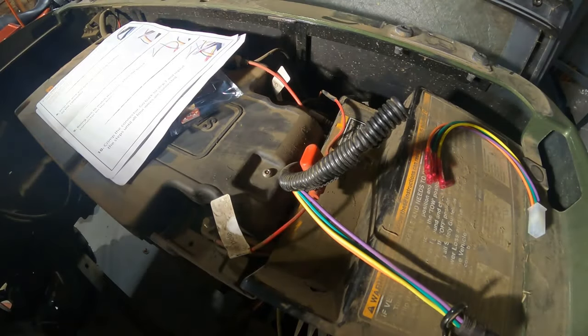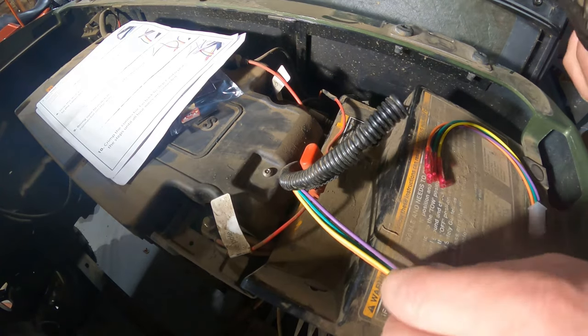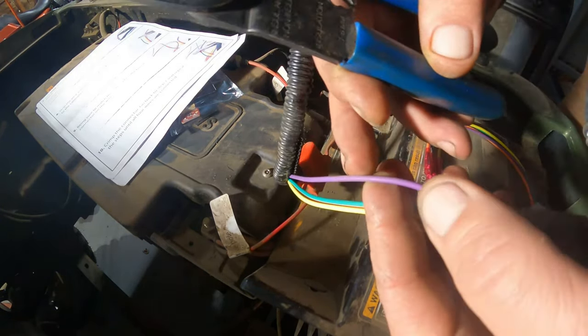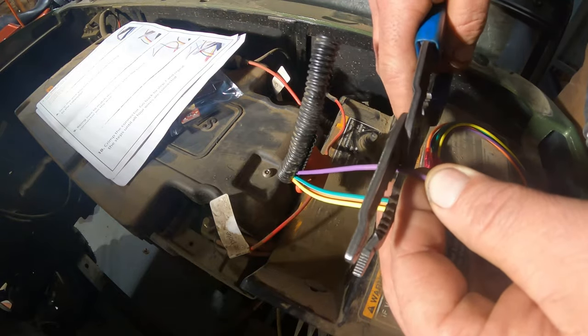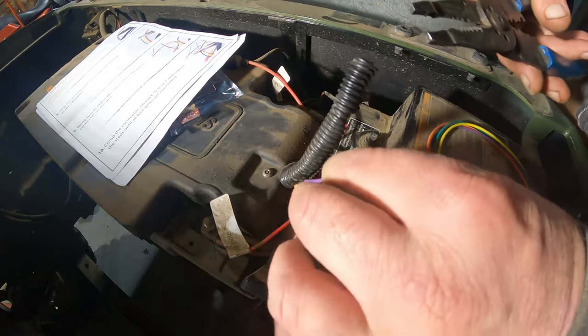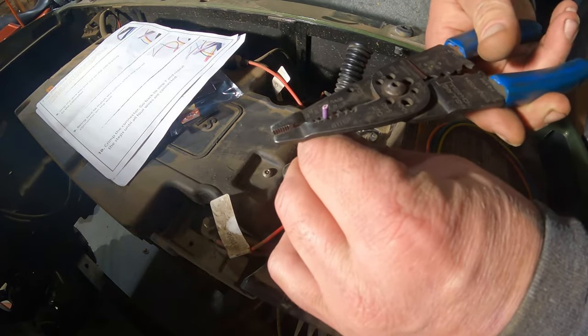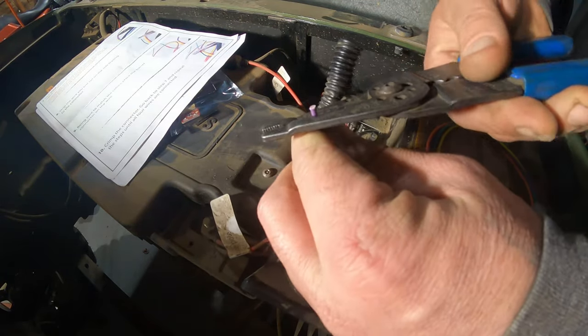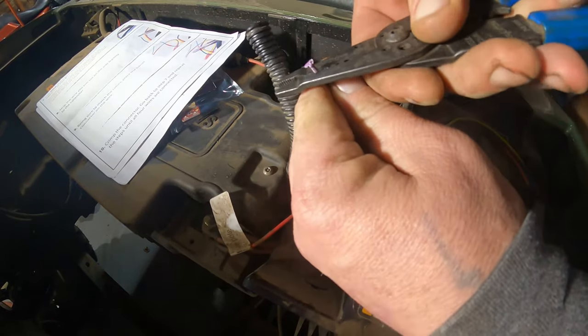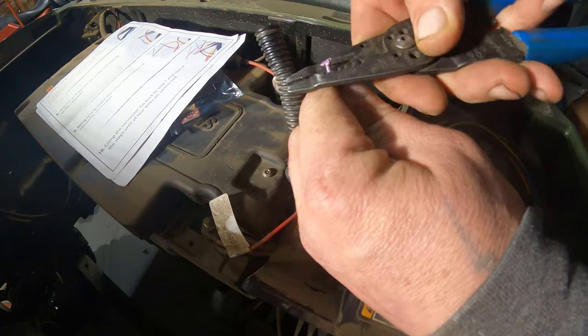So, I mean, it's pretty straightforward. We're going to start with the purple one. I'm going to cut this back far enough in case I ever want to use it again. And let's see. Yeah, wrong size there, buddy.